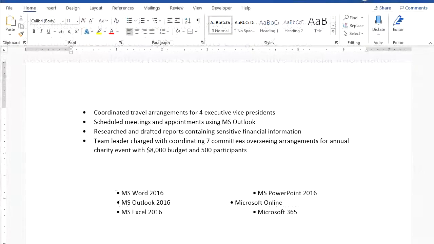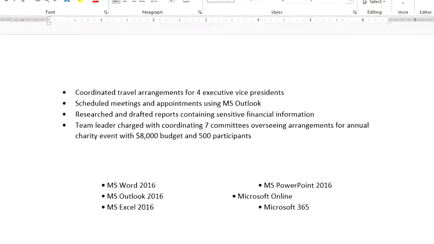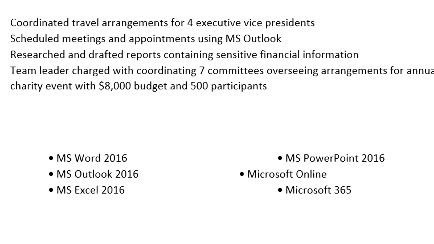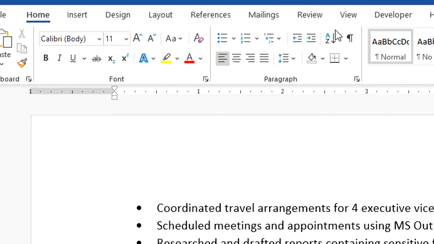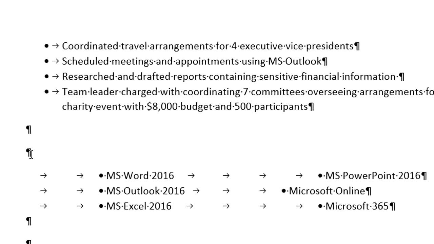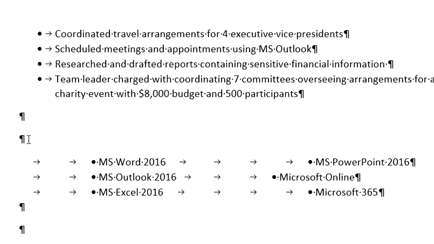All right, my bullets have all been pasted in, so the last thing to do is fix the spacing. To make this easier, I'm going to turn on the Show Hide. That's up on the Home tab in the paragraph group. Here it is right here. I'm going to click on it. That shows me what are called the non-printing characters, like the paragraph marks or individual spaces, which are the little dots in between the words. And arrows like this indicate tab space.